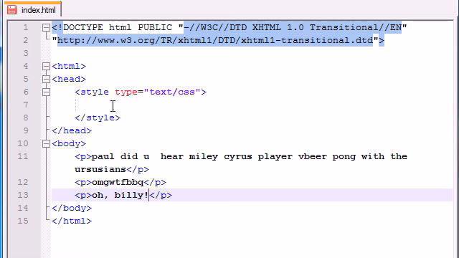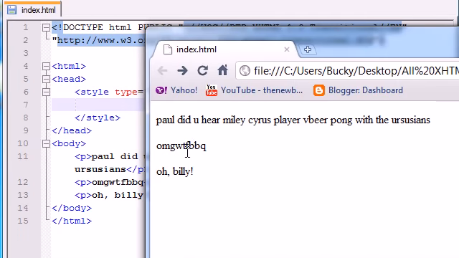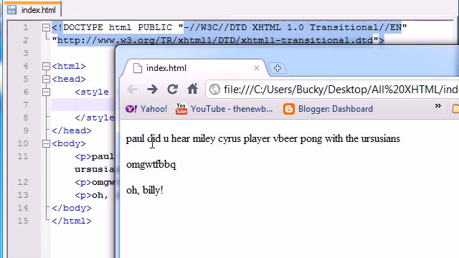Okay, so anyways, let's go ahead and save that and take a look at what we got so far. 3 paragraphs. Basically, pretty dumb. So anyways, what I want to teach you guys is about these pseudo elements and how to apply styles to them. First of all, a pseudo element would be the first letter of each of these paragraphs, and you don't get to pick these pseudo elements.